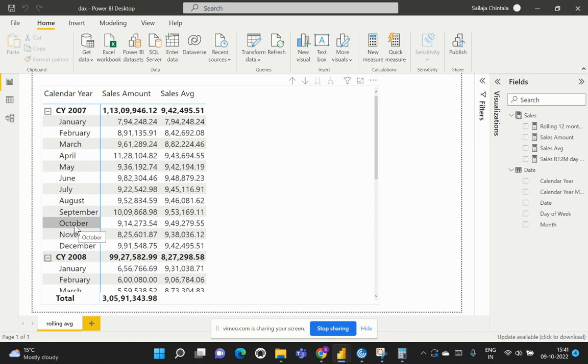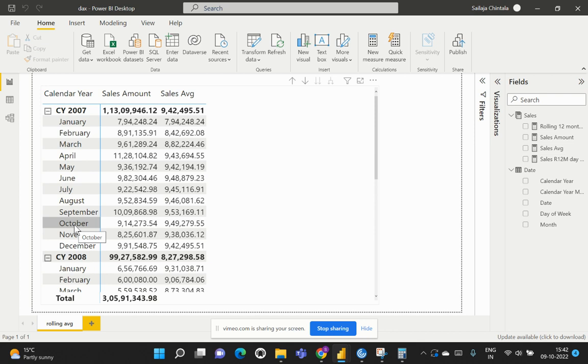So here, what are my requirements? We would have to first evaluate the average, and this average has to be extended to be calculated at a monthly level. And we also need to specify what is my interval, like what is my block within which this rolling average has to be computed for that 12-month interval, right? For that, we have applied the first date and last date with sales to optimize the scanning, to eradicate rows where there is no sales amount for the current row. And also we've used a function called DATESINPERIOD.